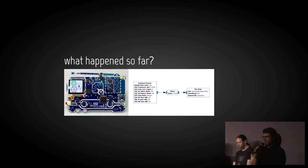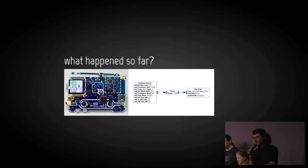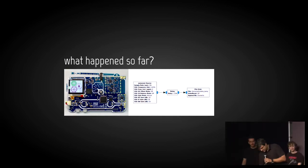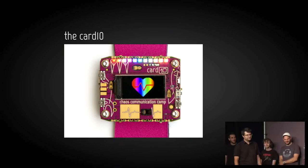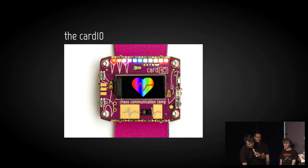So our problem was nobody started building this badge that we heard of. And we were really panicking if we're going to get problems with the timeline, for interfering with the timeline. So we decided we're going to do this badge that we all heard of from the future news. And so the badge that came out and that you're all going to get is the cardio that you can see here on the screen. And now you're going to get some information what you can do with it just right after you get it.